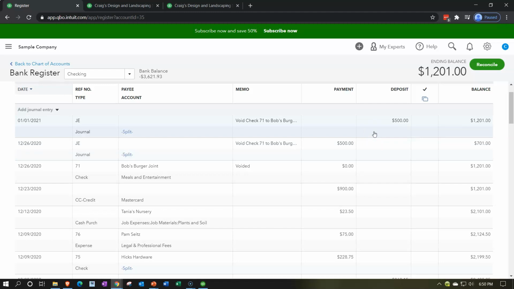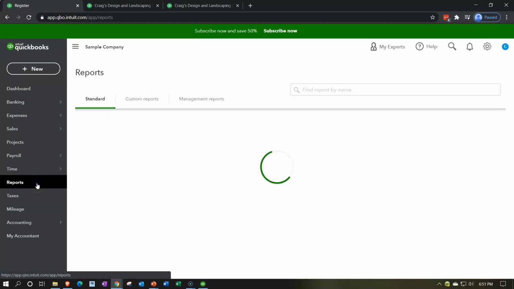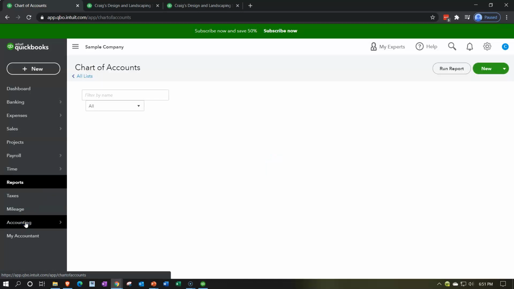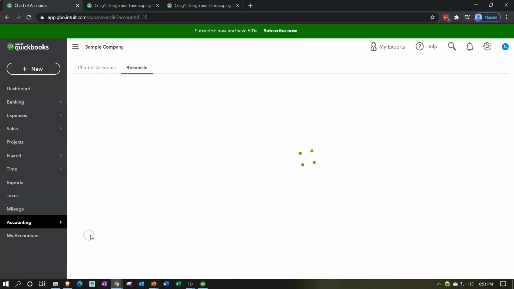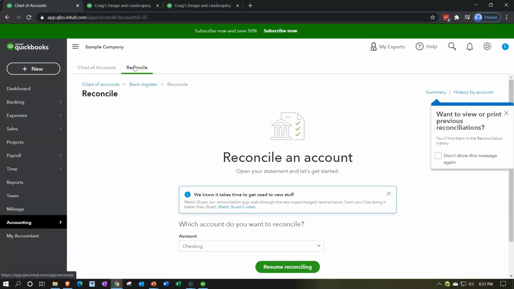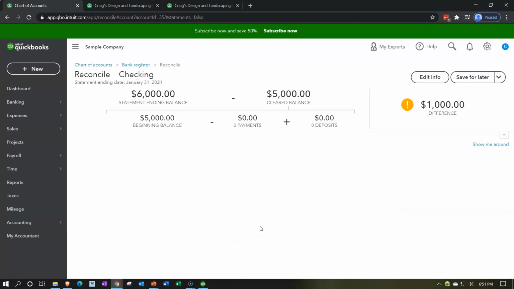Now the point here is that when we look at the reconciliation, something has to clear on the reconciliation, and these two will match each other out in order to clear on the reconciliation. This one will show as void. So let's just take a look at the reconciliation to see what that would look like when we reconcile now. If I go down to the reconciliations, the accounting down below, not in reports, accounting down below, and then want to go to reconcile. Accounting reconcile, we're on the reconcile tab up top, and I'm going to be in the checking account, and I'm just going to resume what we did last time.